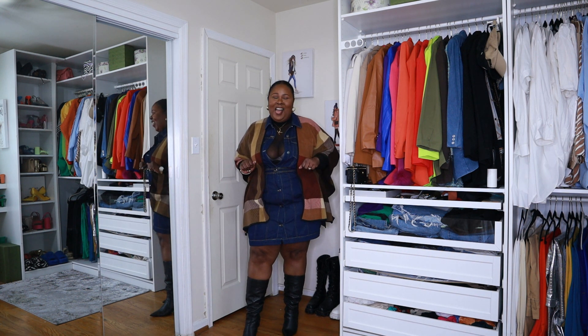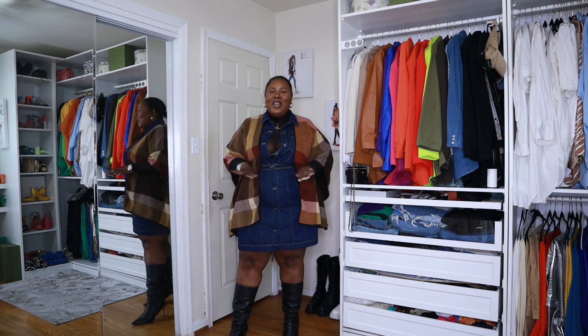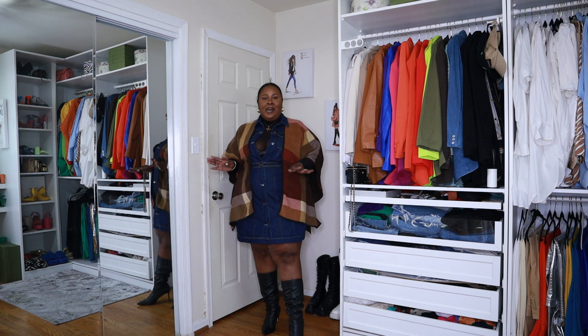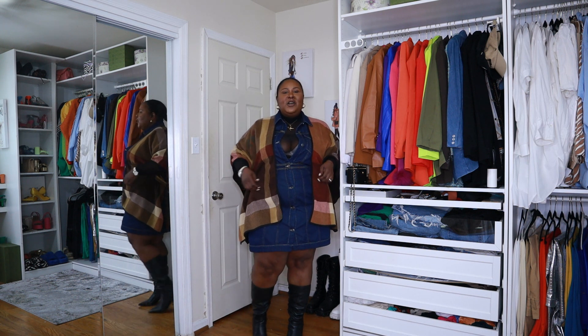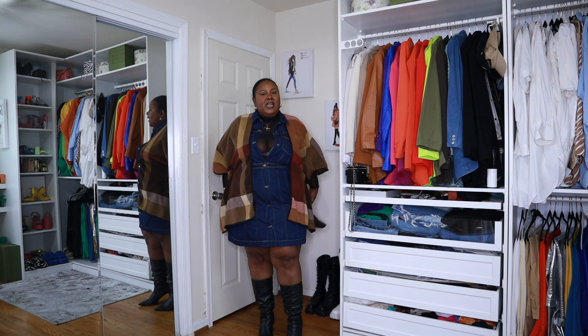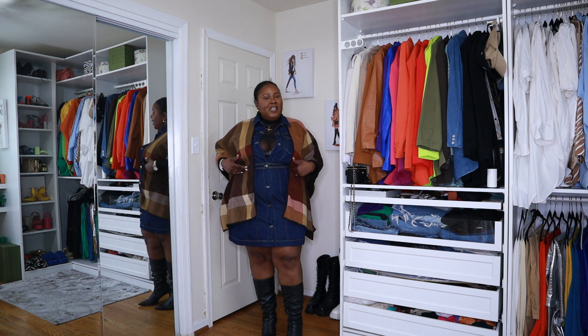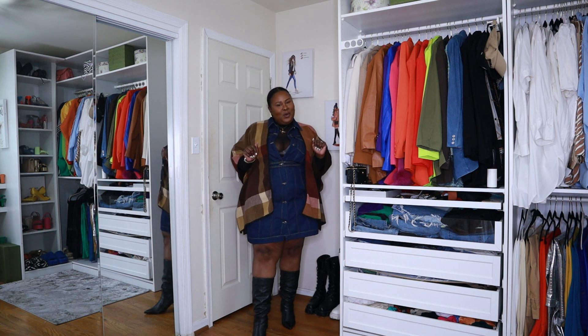Did y'all see what I just did? The fashion girl in me thinks real fast. I promise you I just thought about these pieces in my head last night, pulled the items out, and it worked. This is a poncho that I picked up from the thrift store a few years back. I definitely wanted to get some wear out of this during the fall. The colors are beautiful — the rich browns and cognacs, black. I love this poncho. This is the one where the belt comes through and you tie it at the waist, but I took that belt, swished it around the back, tucked it behind the long piece in the back and tied it, just so it can give me a little more definition in the waist.